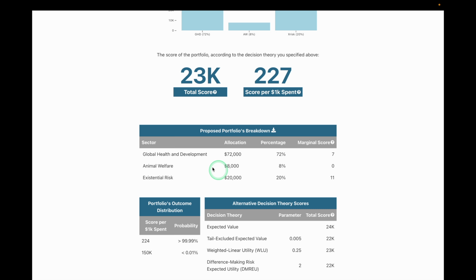Then you get a numerical dollar breakdown of your allocation, and you get some marginal scores, which you can read about here. But essentially, it's how much the score would change if you added 1,000 more pounds to that specific sector. Unless we're in an edge case, these three would be equal if we were adding infinitesimal amounts of money.